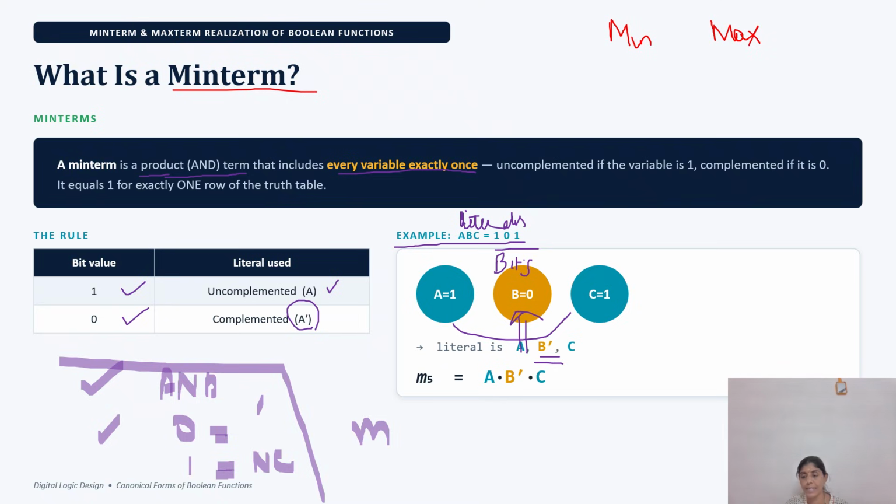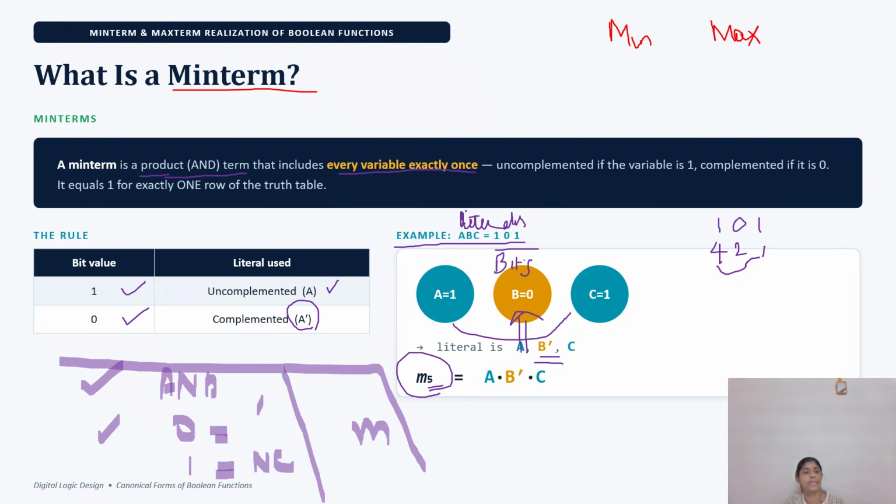Min, in the sense, it is a small case letter. So that's why M. Here I have represented the 5. Can you guess why that 5? Because what is the number you are using? 101, based on 421 code. What is the value for this? 4 plus 1, which is 5. That's why here I have represented it as M5 is equal to A dot B bar C. Okay, these are the 3 rules you have to remember for your Minterm.